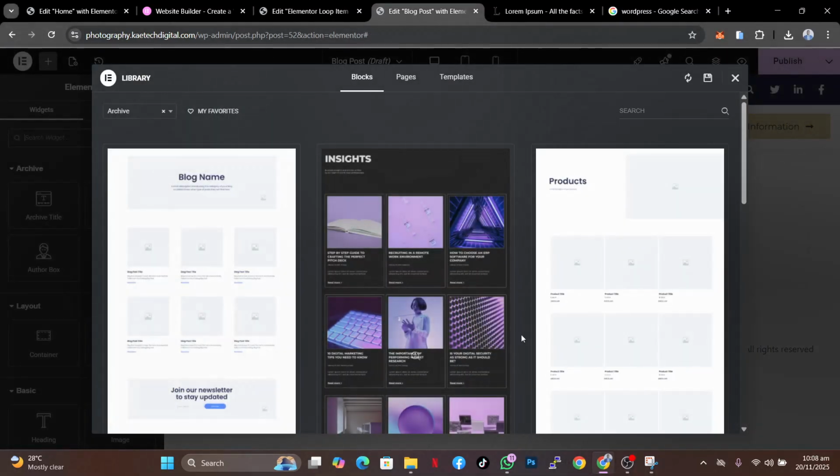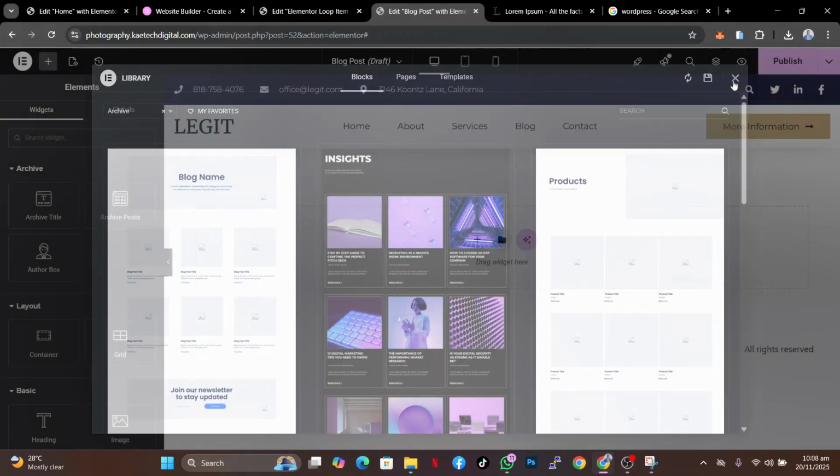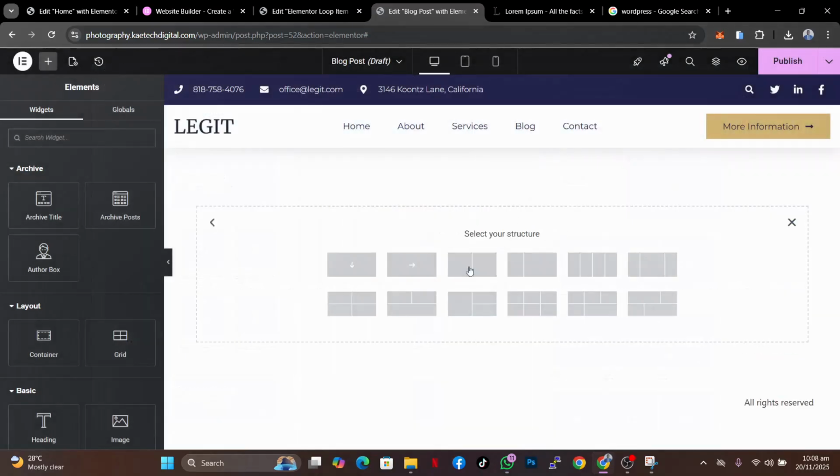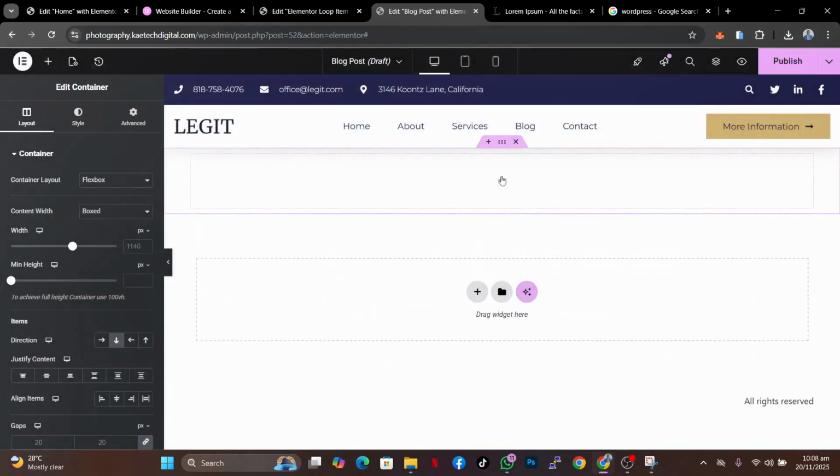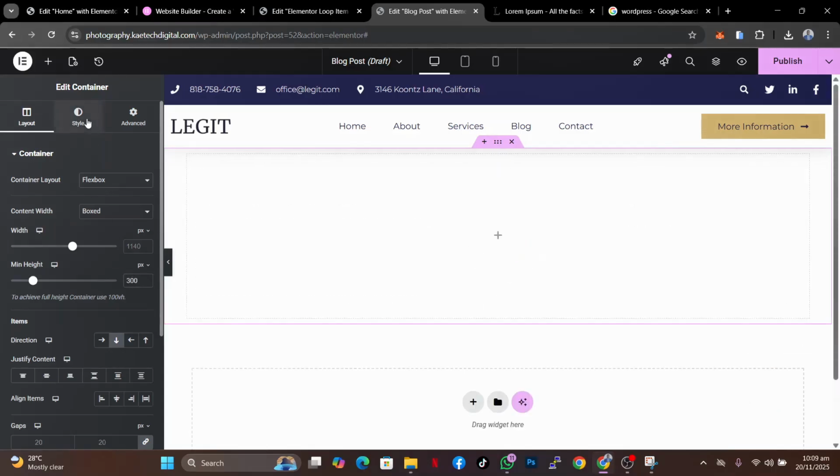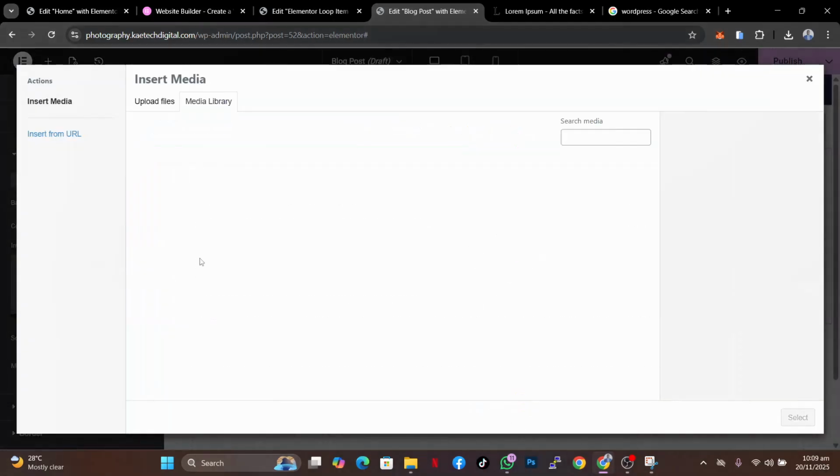All right, so this is the blog post archive template. You can name it anyhow you want. I'm going to come over here, pick this thing, and give it like a 300 over here. Come over here, select an image for it. I'm going to select a simple image or any kind of image that I want to use for it.